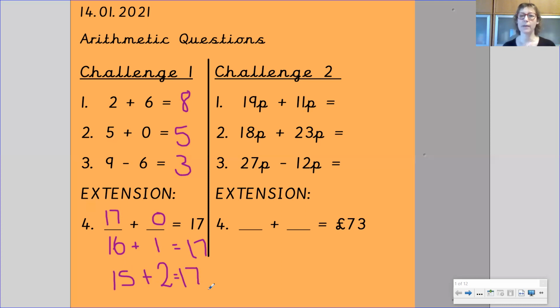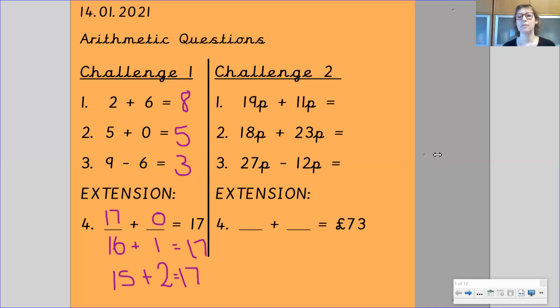And I can keep going. So if you start with 17 and you just take some and you move them across, you can count how many you've got in your first pile, how many you've got in your second pile, and you'll still have 17 as long as you've counted them carefully to start with. So there are 18 answers to today's question.